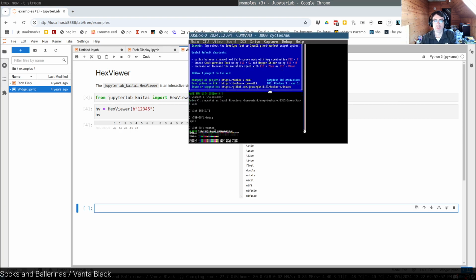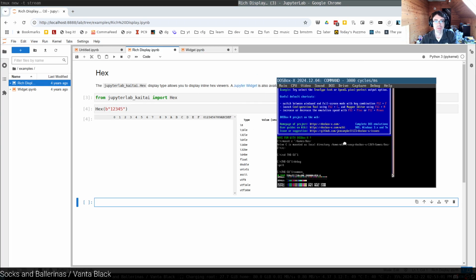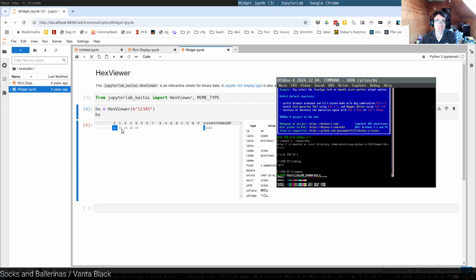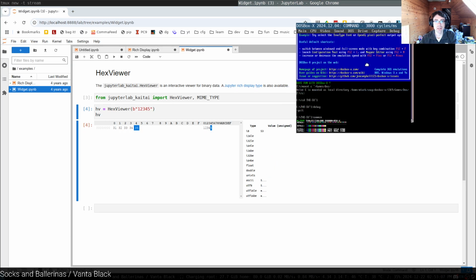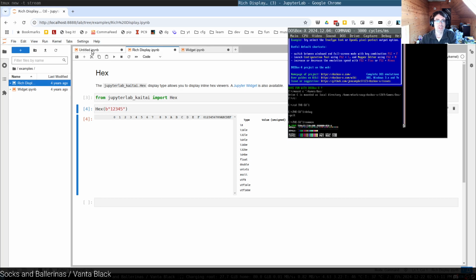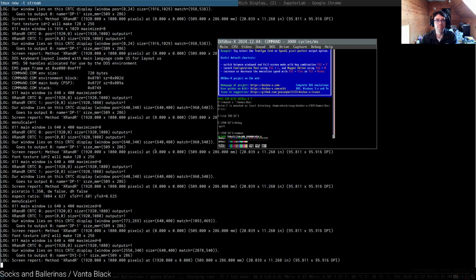Let's see if I've got the hex mime type working. Okay, so we do have the hex viewer. That's nice. I'll be able to load that up now. I ported this from Kaitai Struct, so it's from the Kaitai IDE. You can give credit to them for that, but it works inside Jupyter Lab. That'll make things a fair bit easier in just a few minutes.